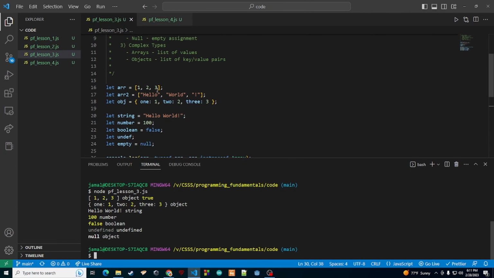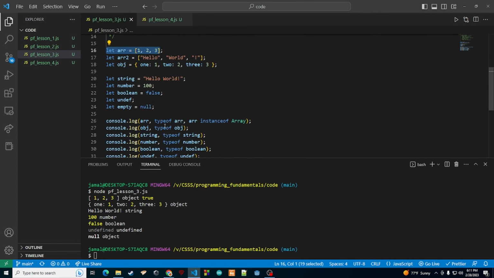We see that here's our array, and then here we printed out the array. So that's this right here, 1, 2, 3. And then we print out the type of the array, which is actually showing as an object. And I know you're probably wondering, well, hey, you said this was an array. Why is it showing up as an object? It's just a little quirk of the JavaScript language. The arrays are going to show up as objects, right?